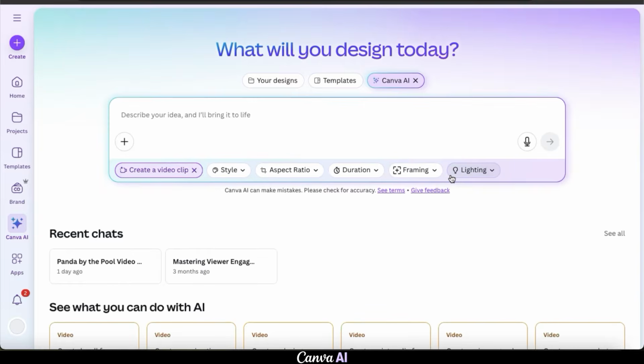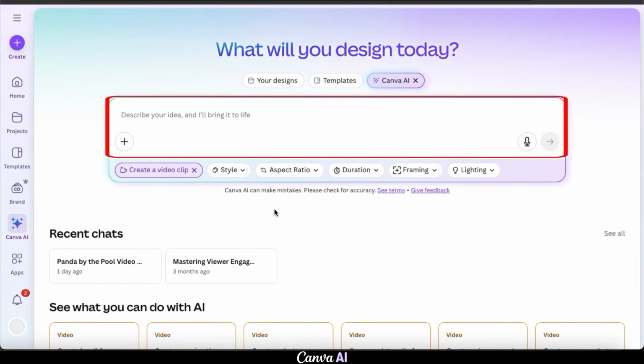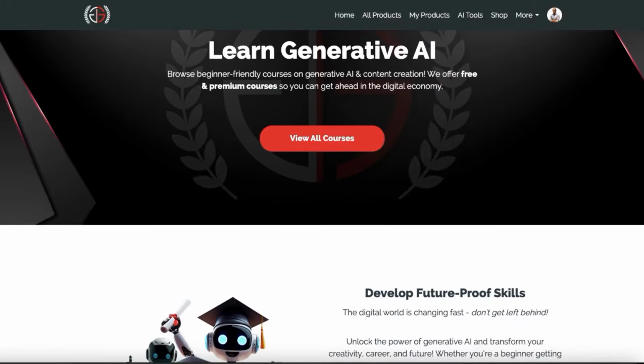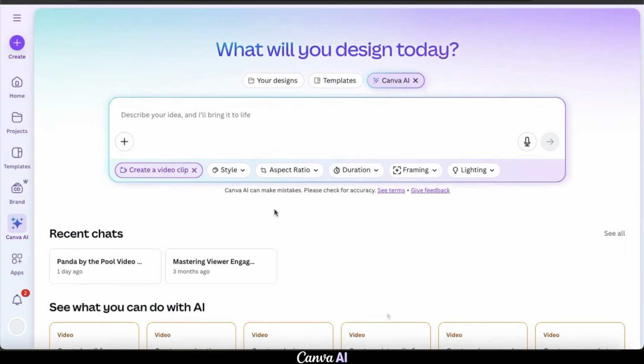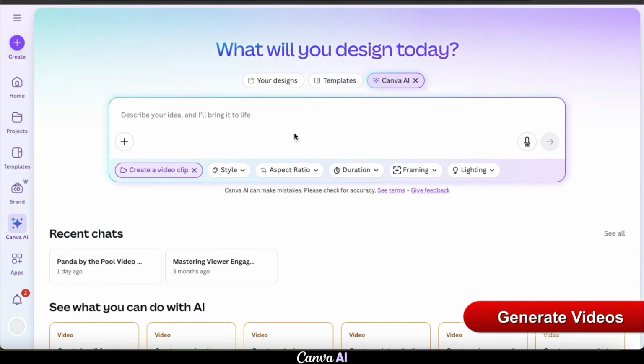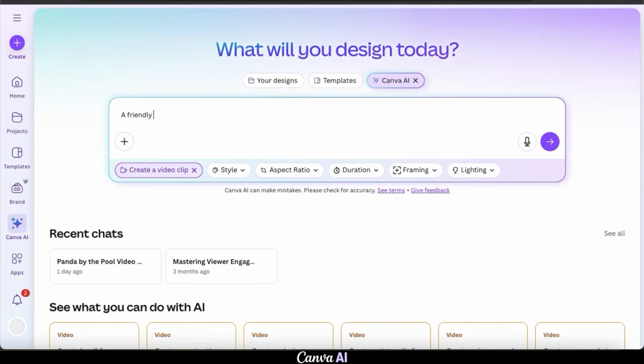When you select Create a Video Clip, you should notice the menu options change at the bottom here. These are various settings and options to help us fully customize our video. So to generate a video clip using Veo 3, let's start by typing a text prompt into the text field up top here. I'm currently working on a new AI course, so let's see if we can use the Create a Video Clip feature to create some B-roll for my online course promo. To generate a video using Veo 3, simply describe the video that you want using a text prompt in the description box up top. For my first video clip, I could simply type in a friendly-looking AI robot working on a laptop. And this would probably get a cool result.